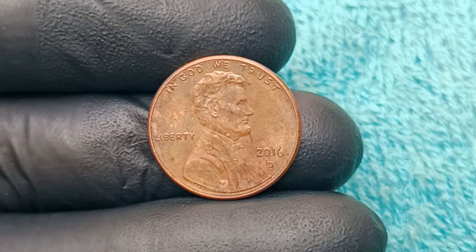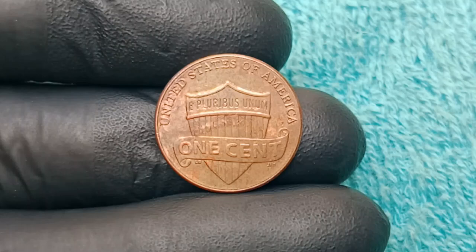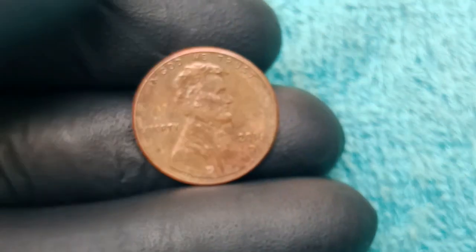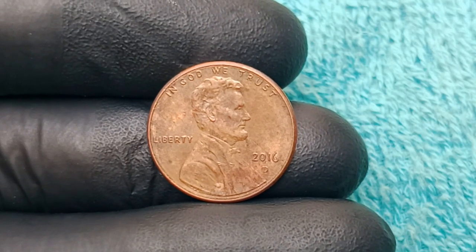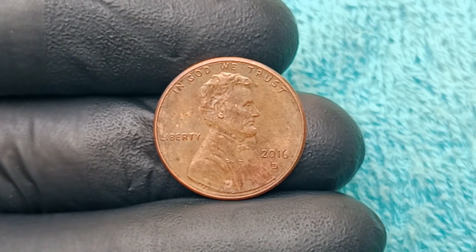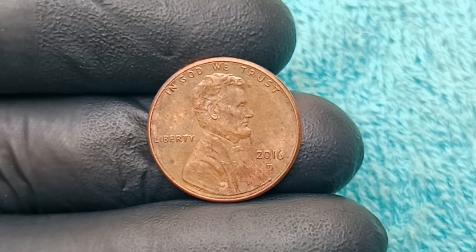Market dynamics, therefore, perpetuate the allure, as a collector is willing to pay extraordinary amounts of money simply for the thrill of adding a coin that is rich in both history and potential profit to their collection. Eventually, the combination of rarity, fascination, and demand culminates in a vibrant trading marketplace where prices can fluctuate wildly, but the pinnacle remains the select few coins that command extraordinarily high values, such as the extraordinary 2016 D penny.